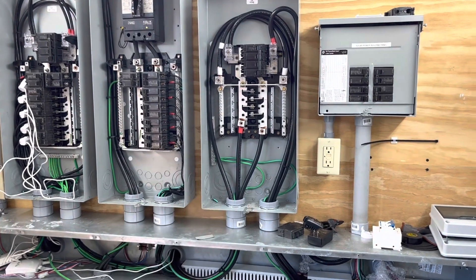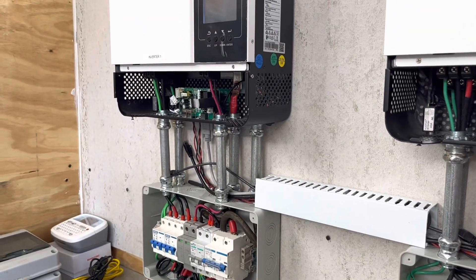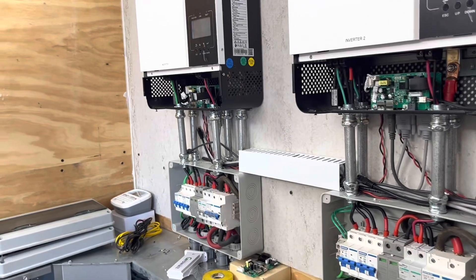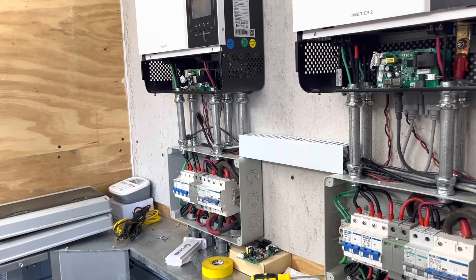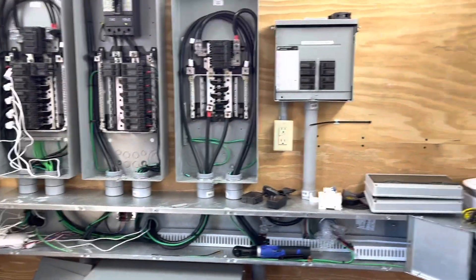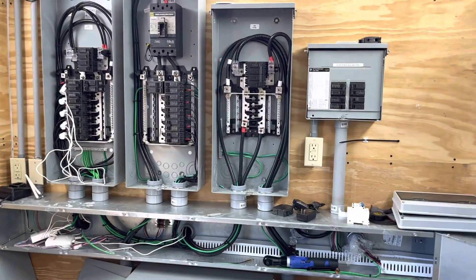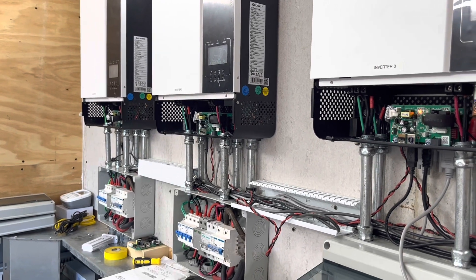I had to do that manually with a bypass switch — a manual bypass switch on the other side of this wall. I got to troubleshooting it further the other day and spent a good bit of time on it. The noise seemed to have been coming from the filter I installed on my PV source circuits coming from my panel. This just started about three or four weeks ago, so it wasn't like this when I installed it. I had to bypass those filters and once I did that, the noise interfering back into the grid went away. I connected the grid input back to these inverters and put my system back in automatic the day before yesterday, and the switching has been seamless.